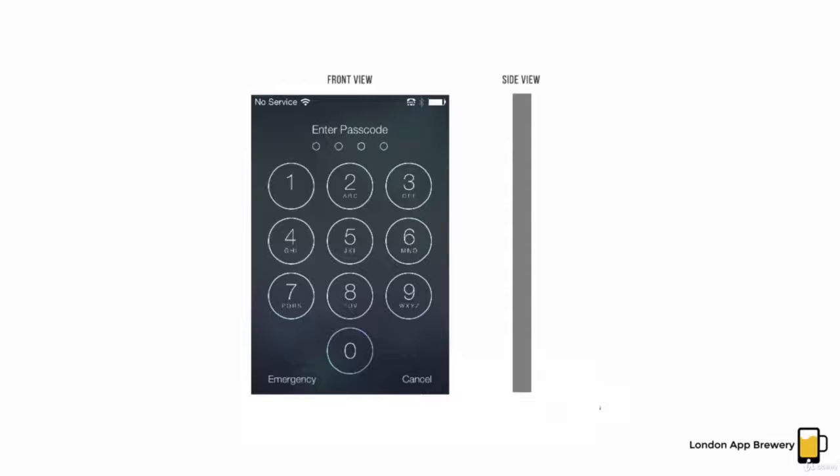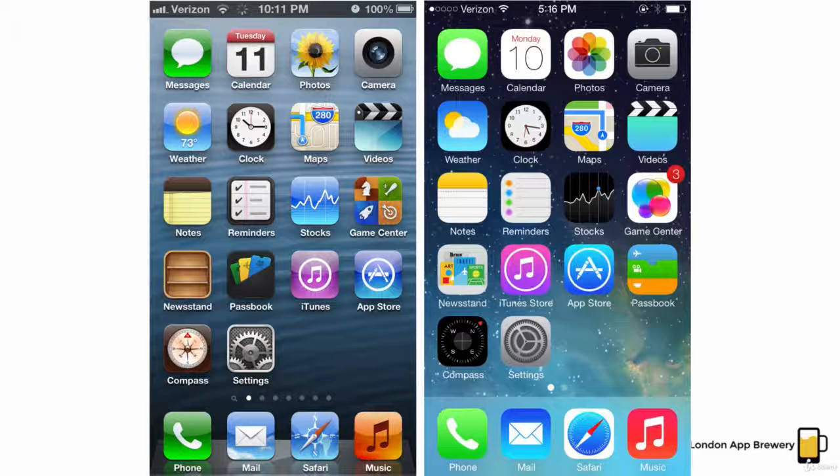Now before, if you remember iOS 6 and previous, the iPhone home screen used to have buttons that were fully 3D. They were these glossy, glassy little globules that look really, really clickable, and they looked like real things, and they gave you great subconscious cues as to how they can be interacted with. And then came iOS 7, and there was a huge design overhaul to go for this flat appearance.